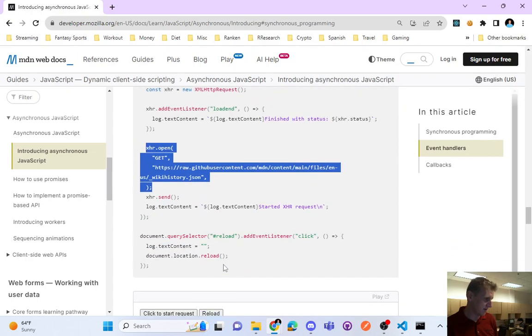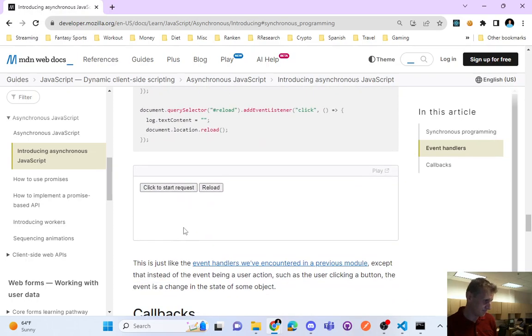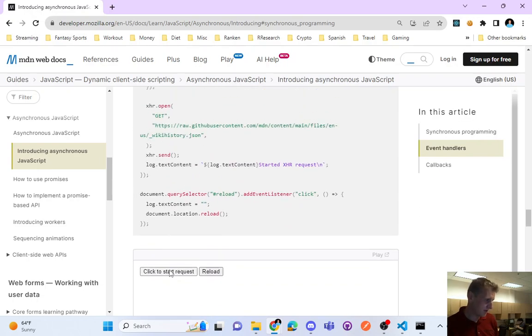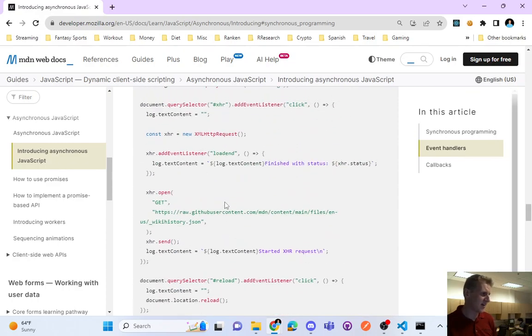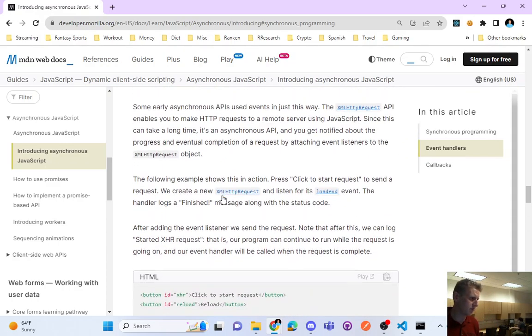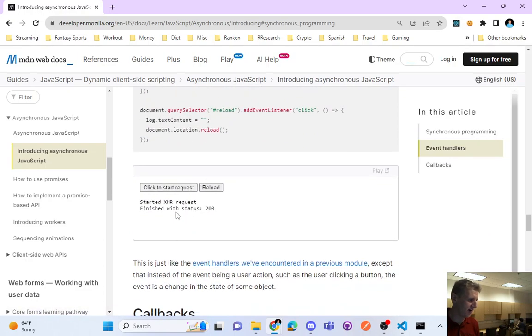This became a little bit more complex. Click to start request. And there we go. Happens finishing. Now it doesn't show that, kind of like it was before, that you can still interact with the page.